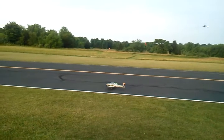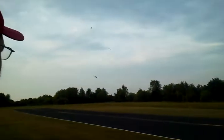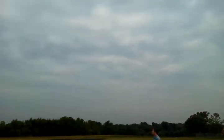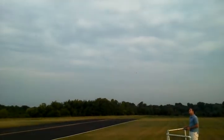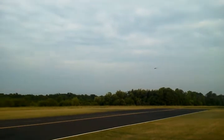Taking off. You got a big motor. Got power 15 in it. Did you really? That's why I got an extra motor. So I ain't got the fitting for it to work on a T-28.